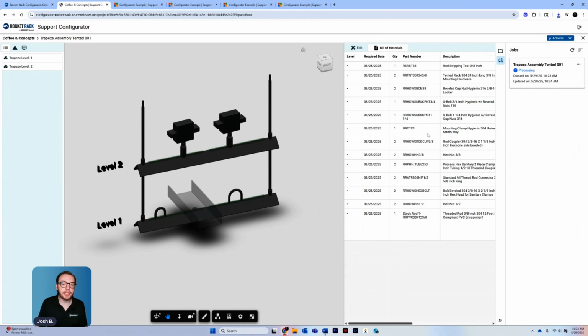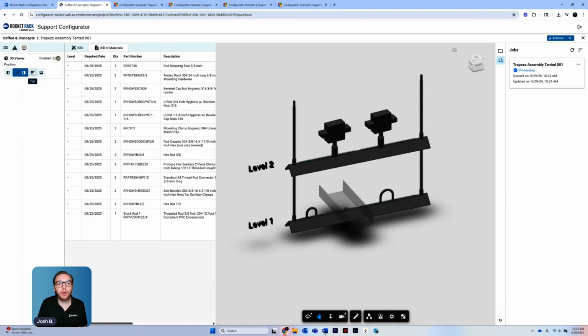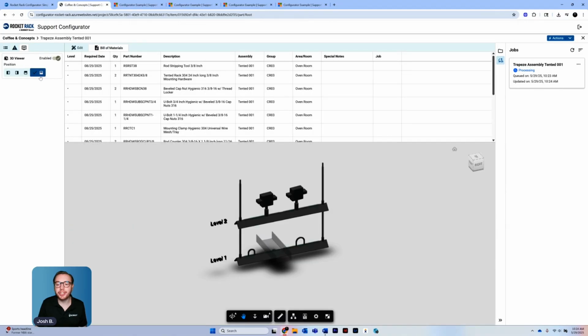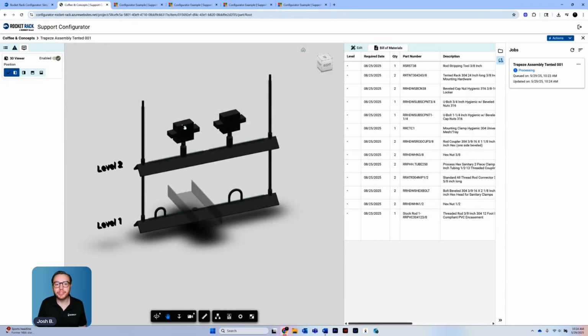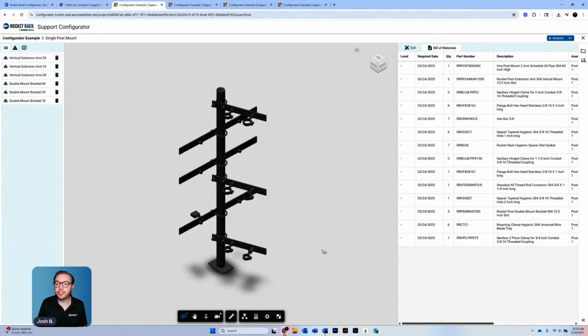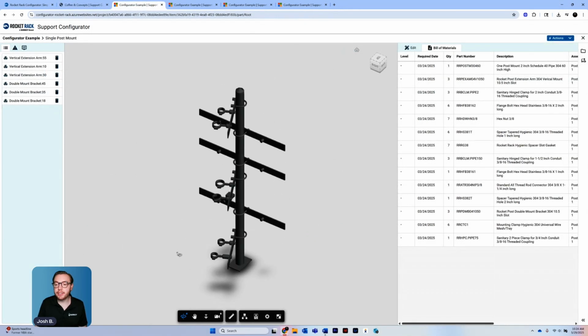While we're waiting for that to process, real quickly, I just want to hit on a couple of other features on the left side of the configurator. Under Issues here, if you have any interference in your design, it'll show up under Issues. And under Settings, you can change the way that the configurator is set up for you. Right now, I have it with the rendering on the left and the Edit tab on the right. But you can flip-flop that if you want, or you can have them on top and bottom and change that to your heart's desire. Switch that back to left. And while that's processing still, let's click over to an application I did recently for a single post mount.